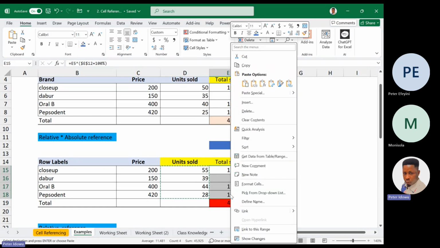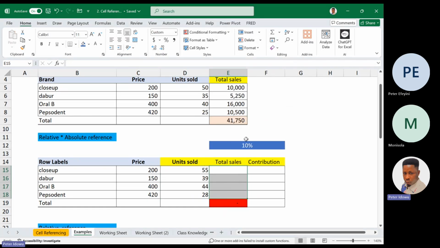Now look at something. I've taken it to the next level by adding an absolute reference to this. When we calculated the total sales the other time, we said equals to this price multiplied by this, right?